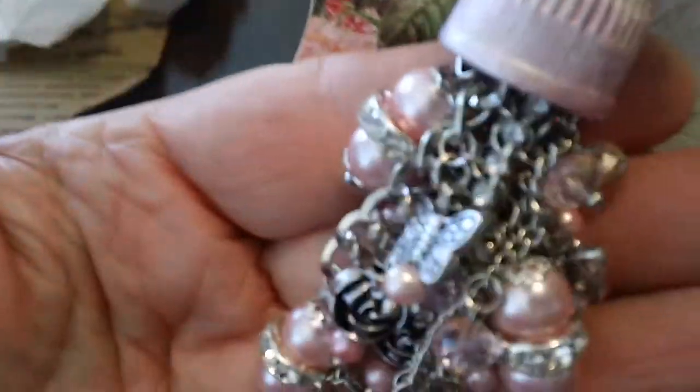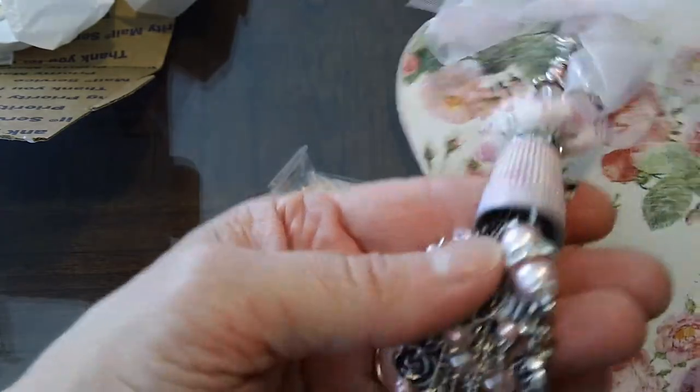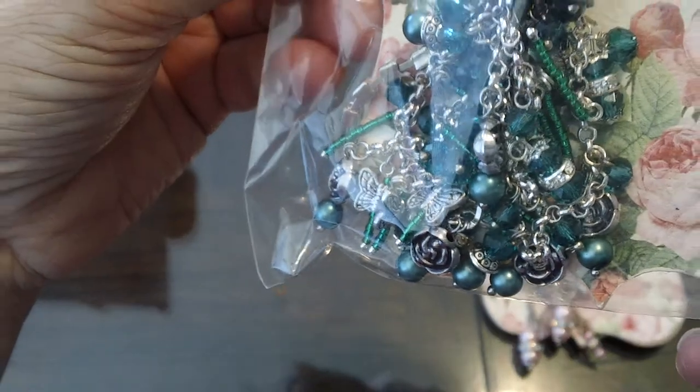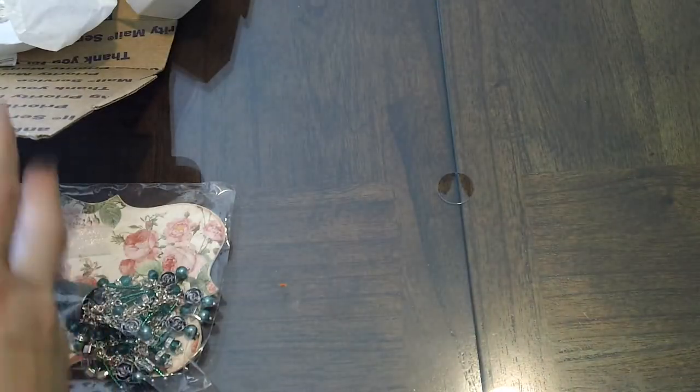There's a little pink butterfly on her thimble. I tried making these. I'm not that crafty. And let me tell you, I couldn't. They didn't look very good. This is just gorgeous. So pretty. This is Karen's other one. It's just like this, but in greens. Thank you, Karen.